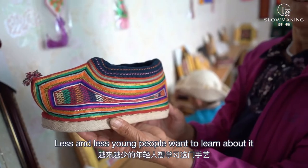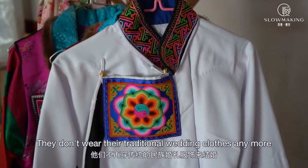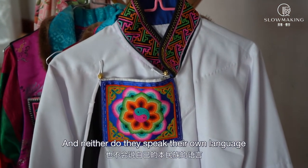But now, this custom is disappearing. Fewer and fewer young people want to learn about it. They don't wear their traditional wedding coat anymore, and neither do they speak their own language.